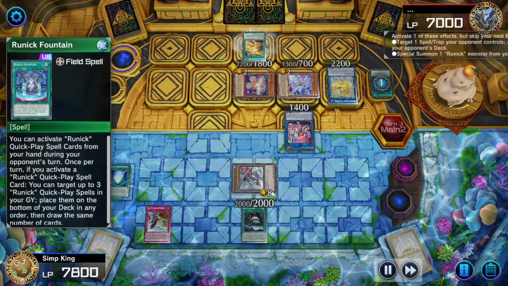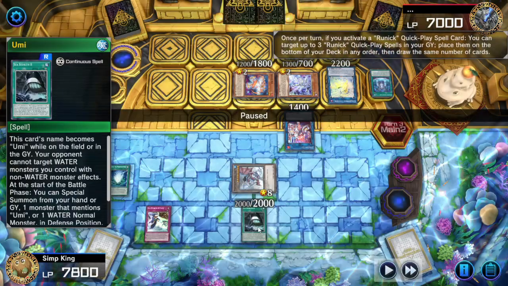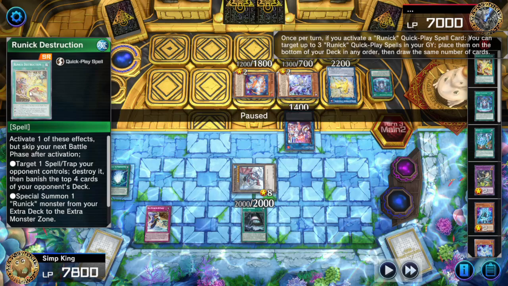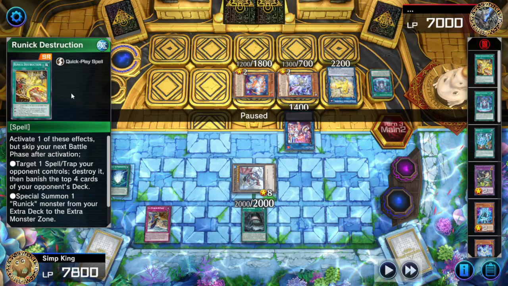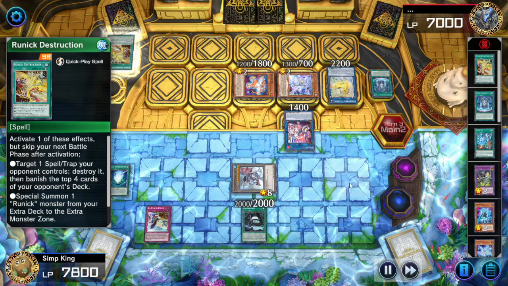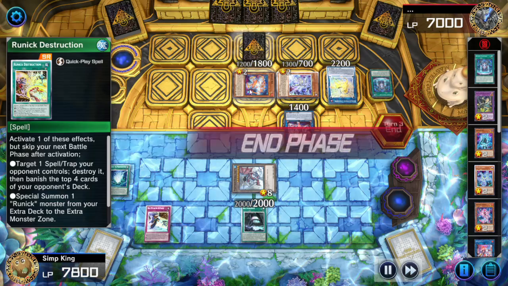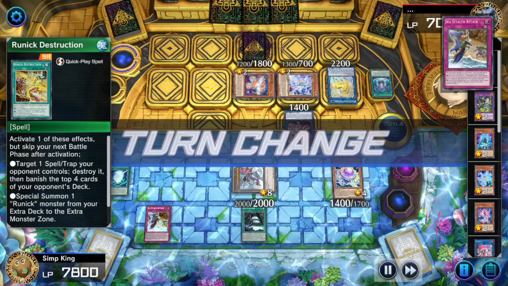Opponent's setting up the second fountain. Pot of Greed was not enough, they want to draw more, but opponent, this is not destroyable this turn, so opponent, looks like we both have been not reading today. Runic Destruction, failing to destroy, also failing to banish cards. Opponent get another little Pot of Greed though, Pot of Greed number 3.